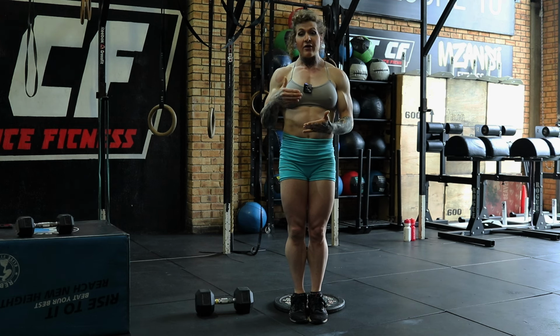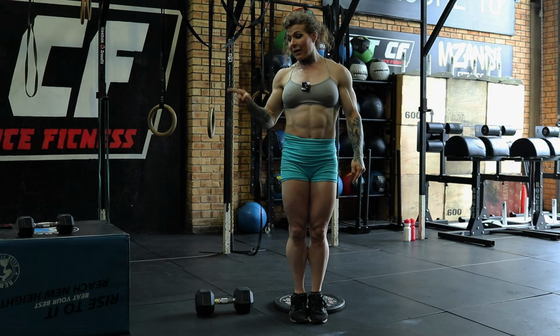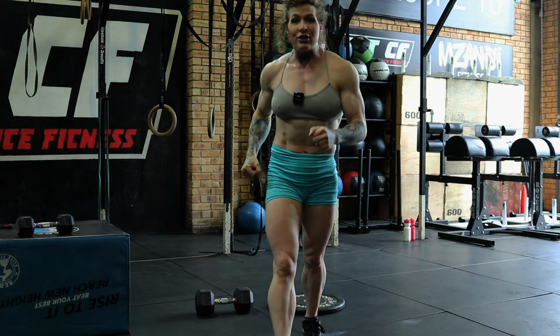4 sets, 5, 5, 5. So it's 15 reps with the narrow stance squat and 15 reps with the wide stance sumo squats. I'm going to do my next 3 sets, and then I'm going to catch you in a bit for some quads and hamstring isolation. Yeet.